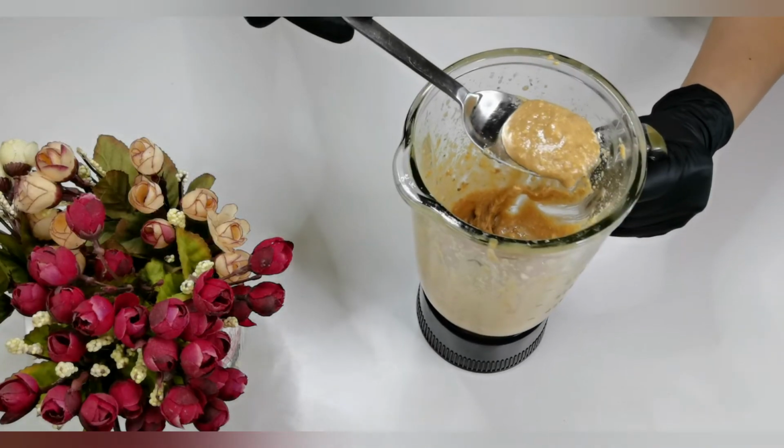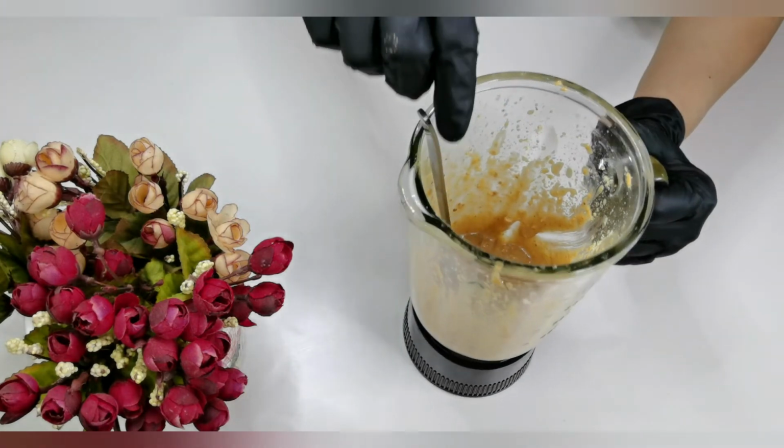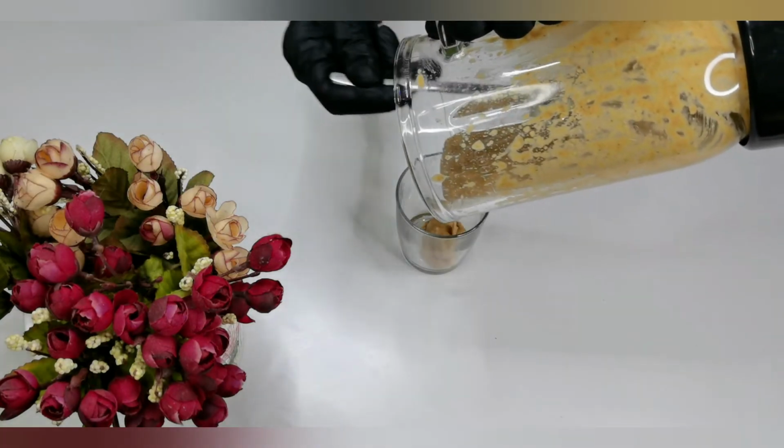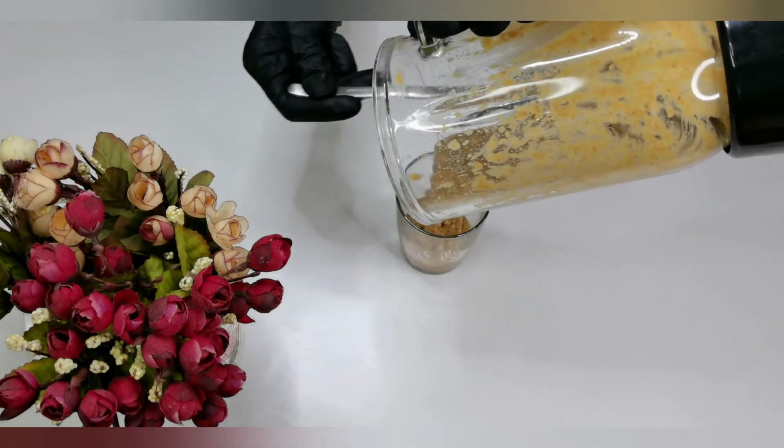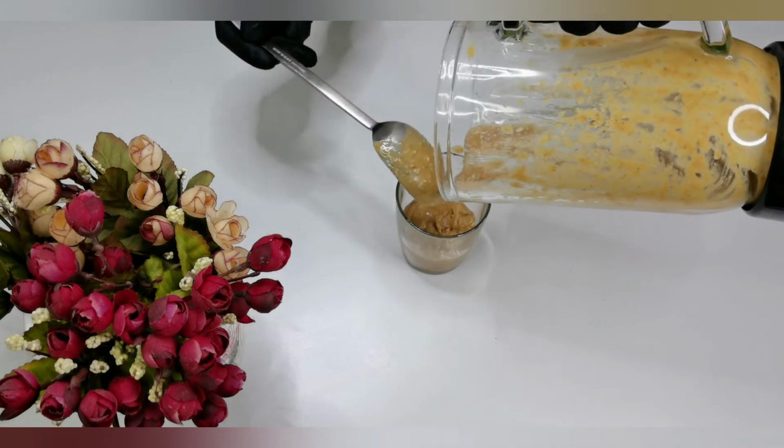That's how I wanted my peanut butter, nice and crunchy. Transfer it to a glass container. You can keep it outside on the counter for 2 to 3 weeks or refrigerate and use it for a long time.